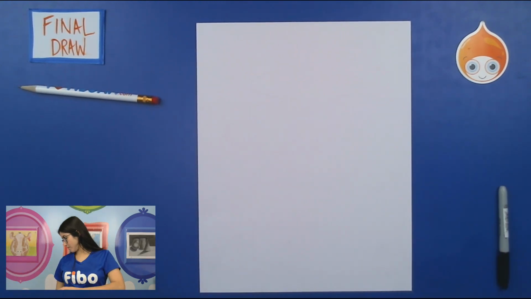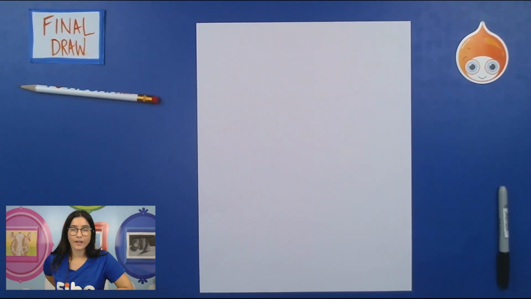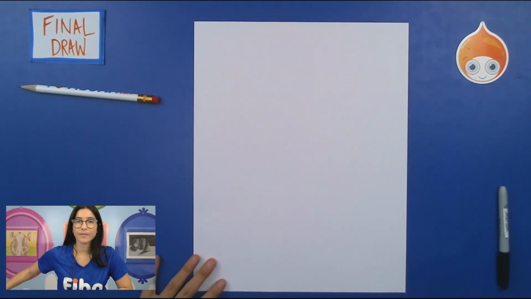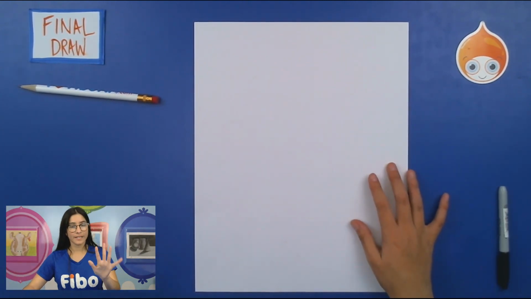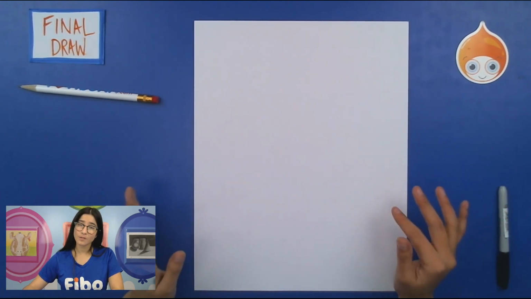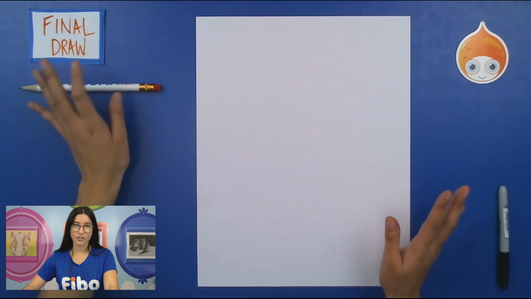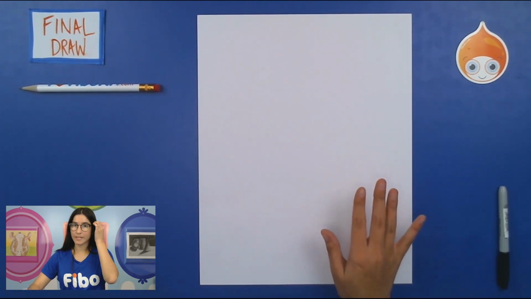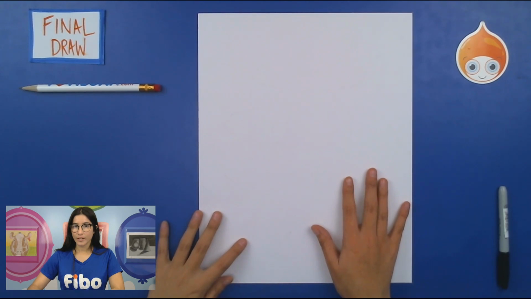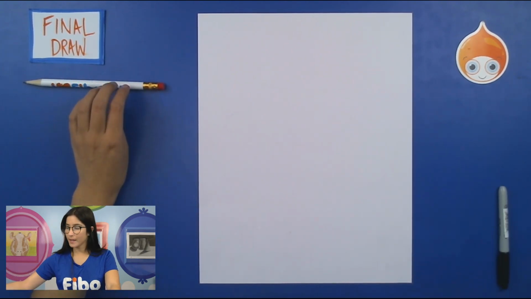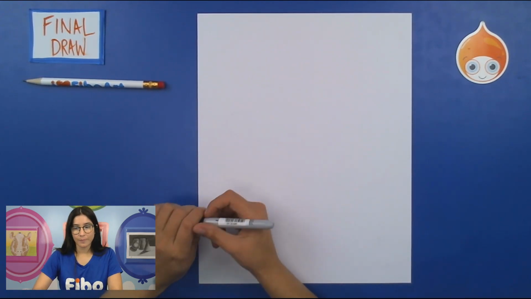So once you are ready, go ahead and make sure you have your final draw out, your final paper. And this paper, we are using dry material, so this paper can be any paper that you have. I do recommend it is a little bit thicker and nicer than your practice paper, but we are just going to use chalk and marker, so it should be fine if it's a thin piece of paper. Just make sure to turn it up and down, that's vertical, and then again you're going to be drawing with your pencil. I'm going to be using my Sharpie.